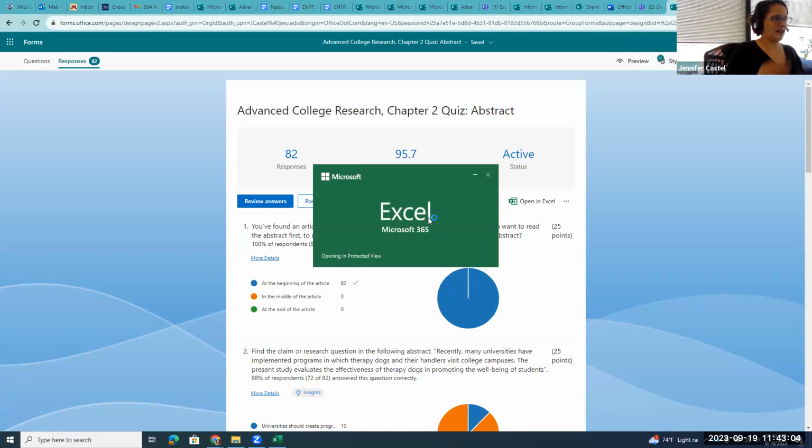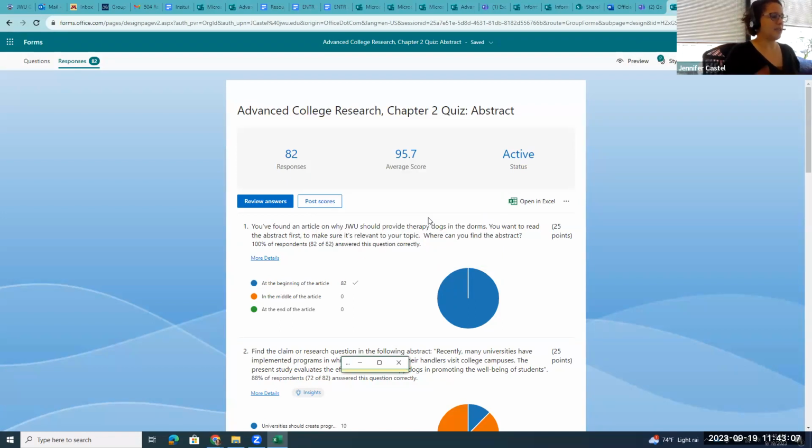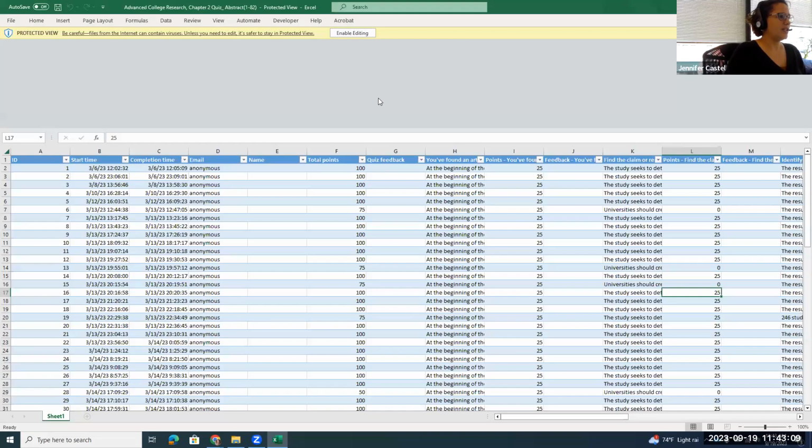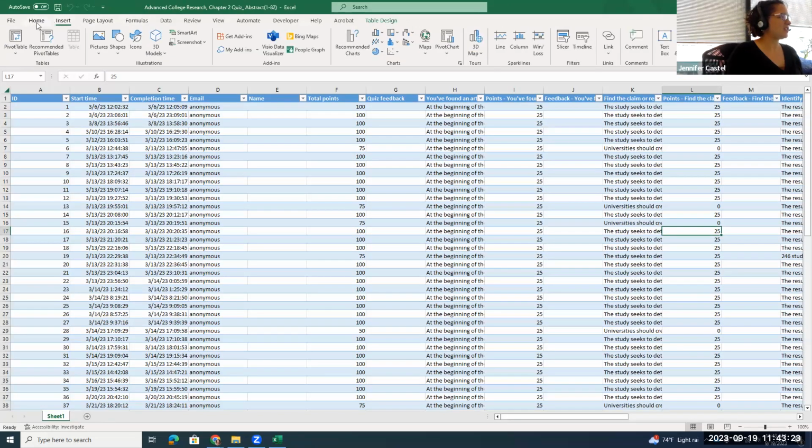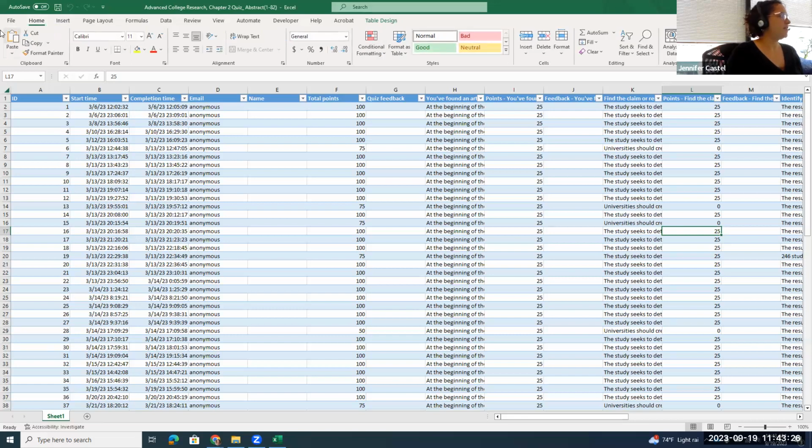Downloaded Excel spreadsheet. Now, I don't know if there really is a difference, but I prefer to work on the browser version of Excel. For some reason, it looks better to me. I don't know if it's actually any different, but I'm going to show you right now how to take this Excel spreadsheet and save it into the LCAT area, and then you can reopen it in the browser form. It just seems easier to work with.